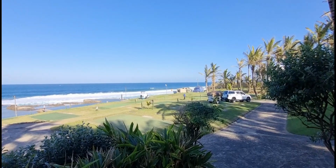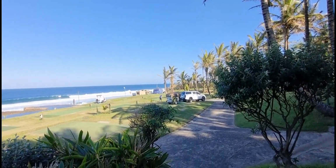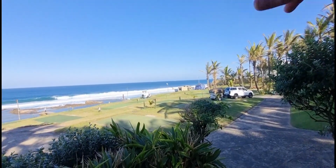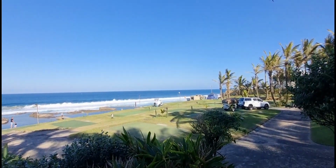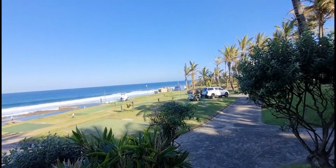A little bit after that, the actual manager, I can't remember his name, came down and started to rip into us about having Reese's tent on a separate campsite and having Donna's vehicle parked in the parking, which is totally against regulation, and started to go all apeshit against me.